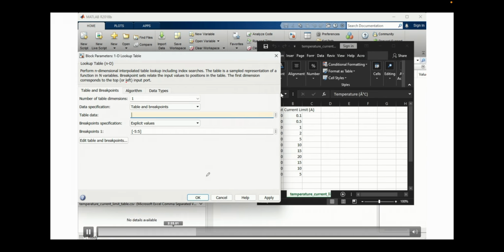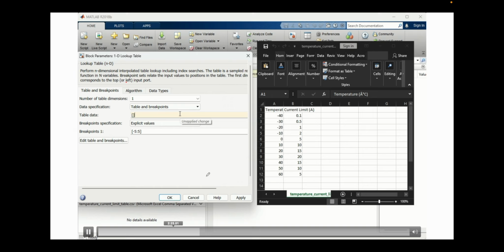You can also have it inside a MATLAB variable and store it in a .mat file. But here, basically, we will be typing it manually. What I'm currently typing is the current limits that we have, and based on this current limit we will have the value for the temperature, which varies from -40 to 60, and this current limit varies from 0.1 to 20. Based on this we will update the points.